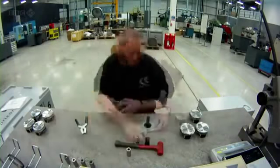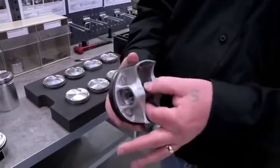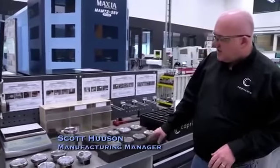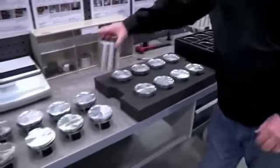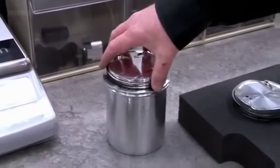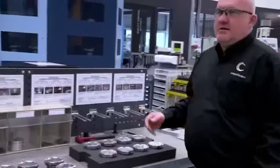This is where we actually put the piston together with the piston rings, gudgeon pin and all the pins that go with it. And this is ready just to be packed up in the packaging and sent to the engine builder. So we have a full set of engine pistons and a set of engine liners. The engine liner will go in the block, the piston will get connected and then assembled together. And then that basically is what you've got, the heart of a supercar. Then you turn the key, 170 mile an hour and away you go.